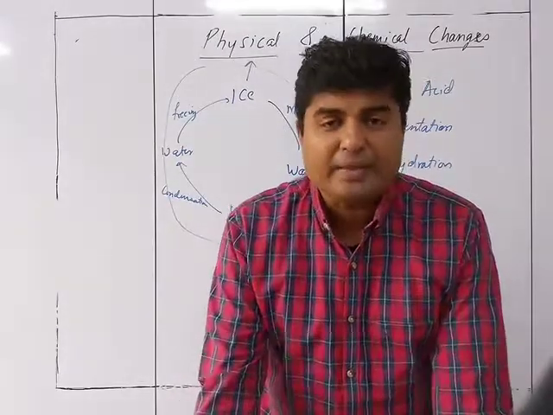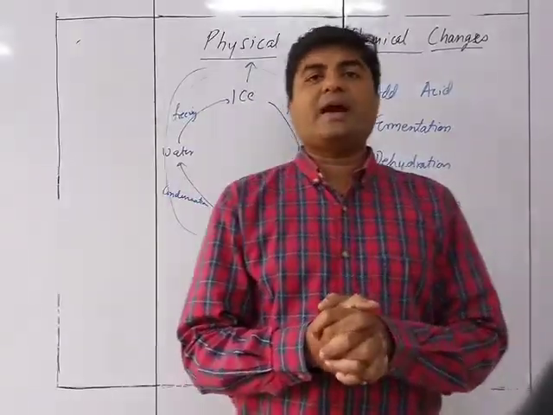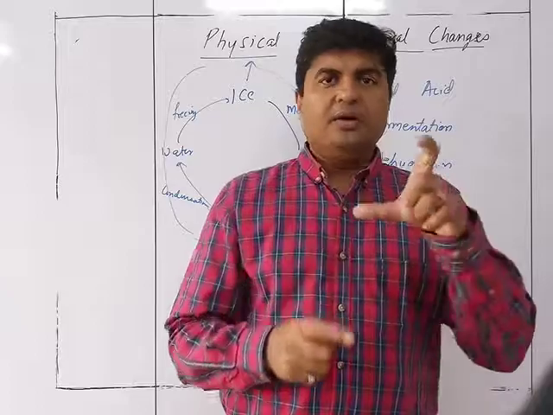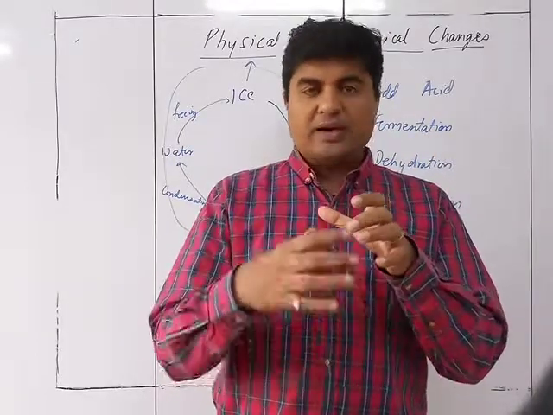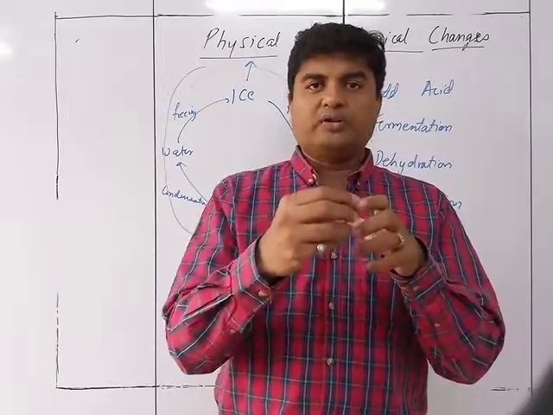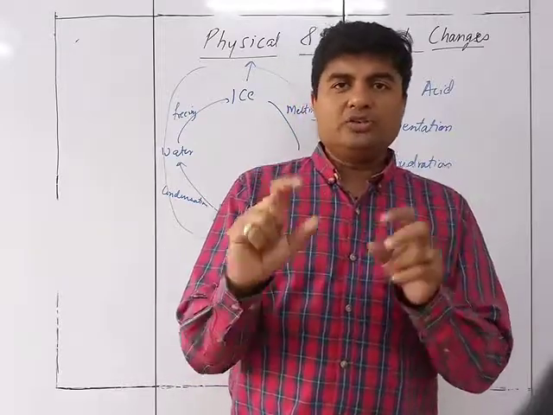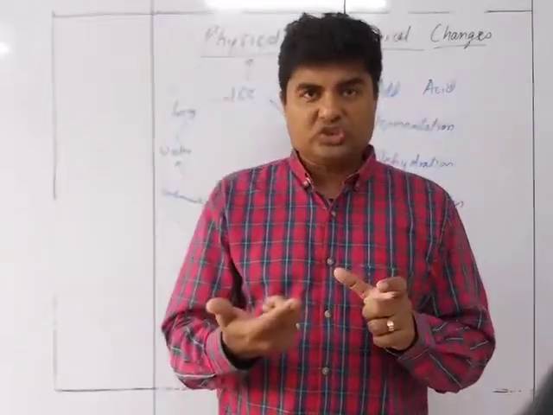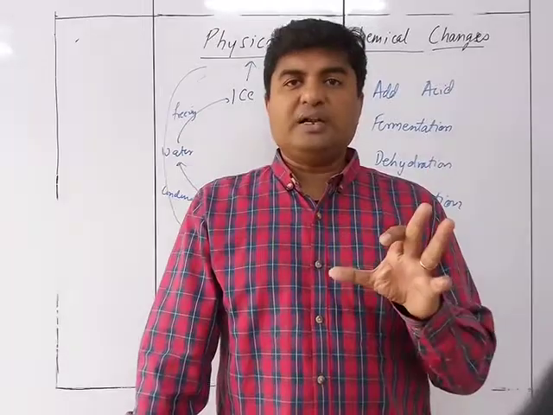Changes in electrochemical cells. What are electrochemical cells? Electrochemical cells are a kind of battery. What is inside a battery? There is positive and negative. Whatever the contents of that battery are, they go towards the anode and cathode, that is the positive and negative side. As soon as that material is finished, the battery is useless, and you need to throw it away or recharge it. So the change that has taken place inside the battery is a permanent change.